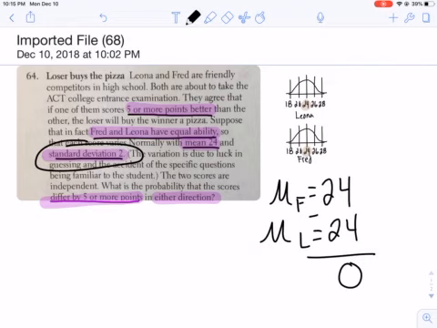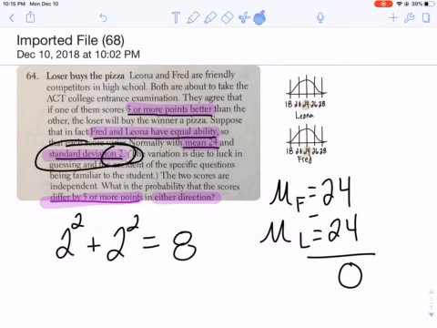So, to find the variance, I'm going to have to combine these. So, standard deviation of 2, to find the variance, I just square it. And even though it's a difference, remember, I'm going to add these. Even when you're finding differences, when you're combining variances, you add them. So I'm adding 2 squared plus 2 squared, adding my variances to give me my combined variance. 4 plus 4 would give me 8. So that gives me the variance in their scores.